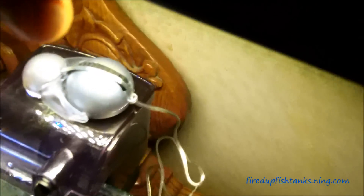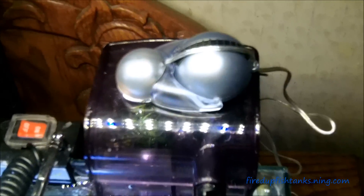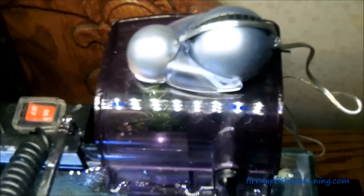Trying a little more light on here — just the hang-on-the-back filter that came with the tank. It's really inadequate to run filtration on this tank, so I put the chaeto moss in there and the rubble rock in the bottom, and then the little LED light. At least you want to run the refugium light at night to help keep the pH a little more balanced. This is just a cheap LED light from PetSmart, not what I want long-term. I run the LEDs along with the 50/50 for about an hour to an hour and a half at night before I turn the lights off.